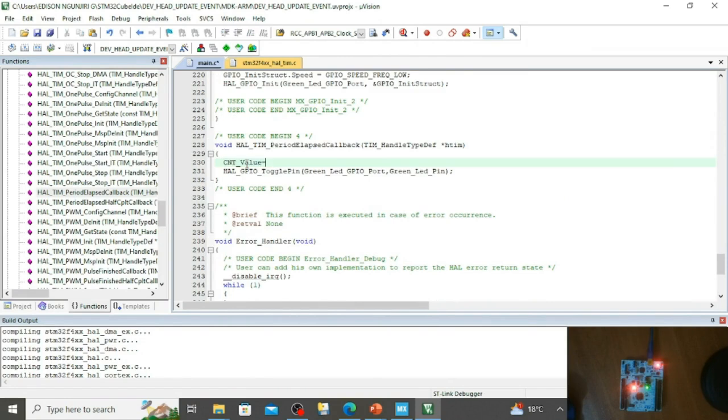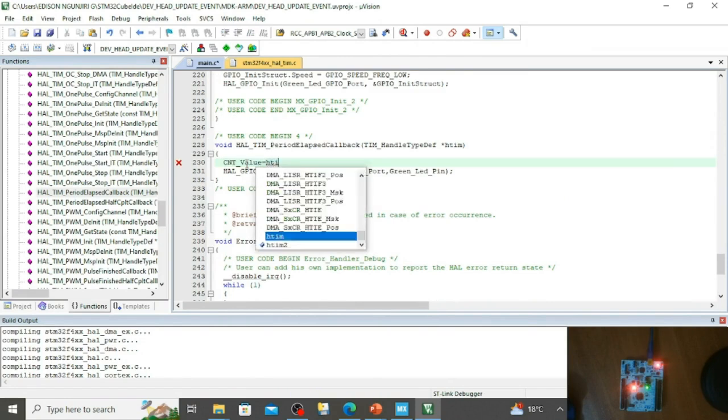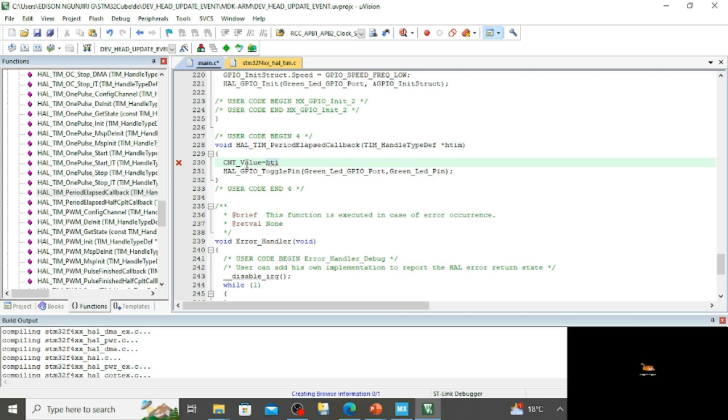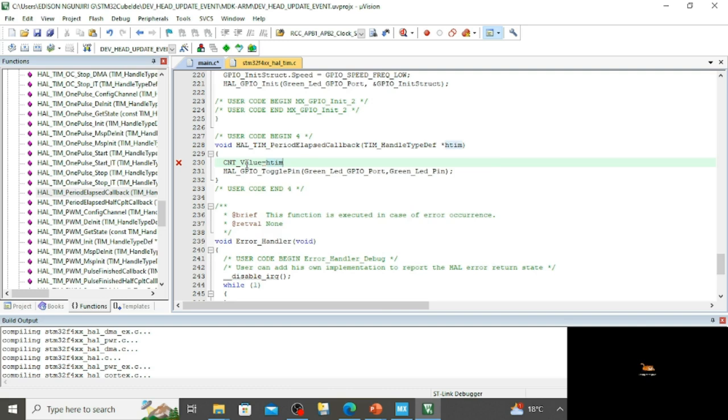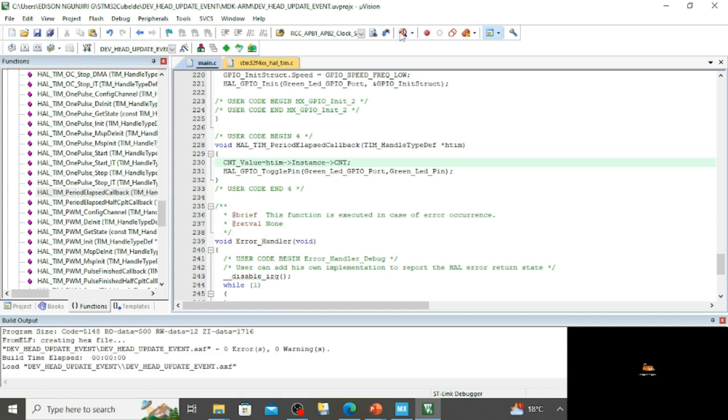So CNT value is equal to STM instance, and then we want to get the CNT value, the count value, and let's plug our code and run this.